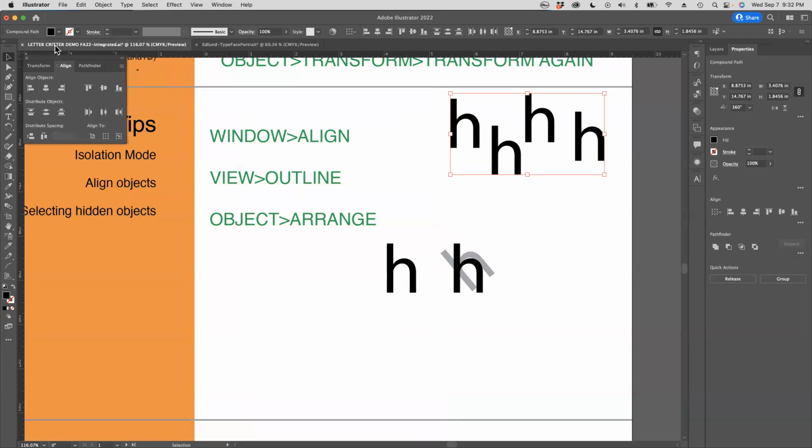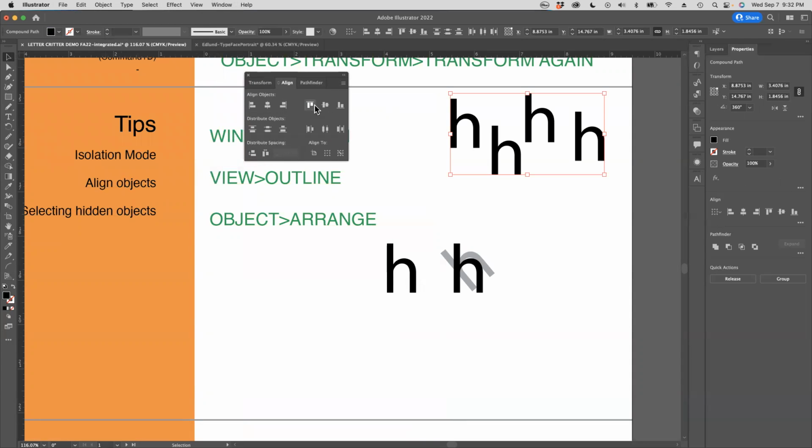and you get this little guy here. And these all tell you what's going to happen. You can kind of guess when you align these objects. If I do this, they're all going to align on the right side of all the objects. This will center them all vertically. This will align them all on the left side of the object. I'm going to undo that. This will center them. This will right align them.